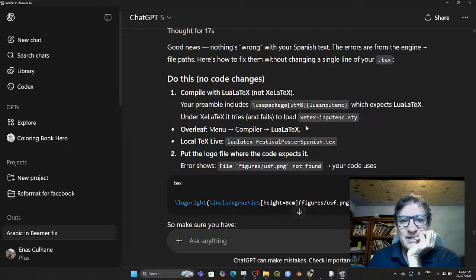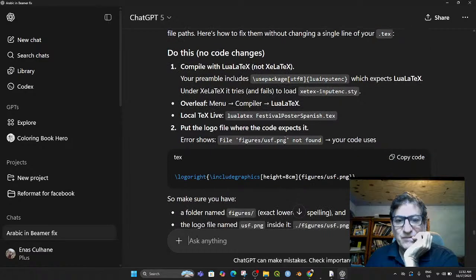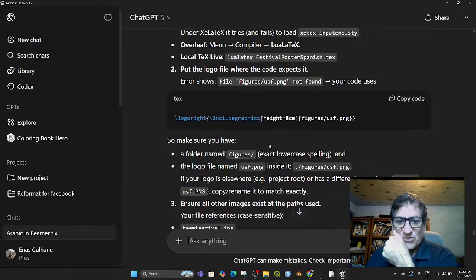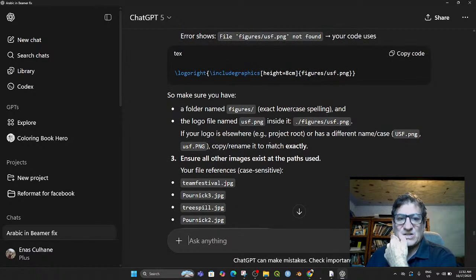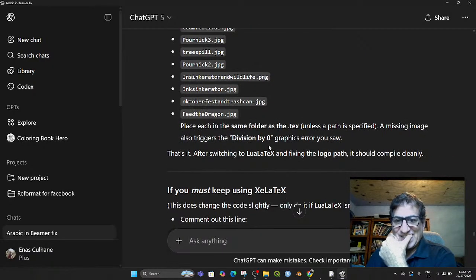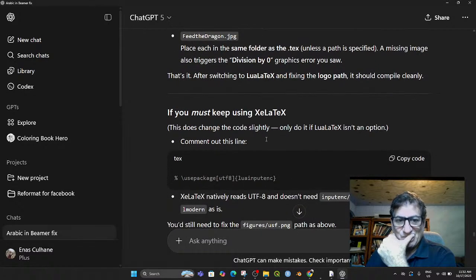Compile with LuaLaTeX, because it says Lua input, which expects LuaLaTeX. Then the code expects the logo right in figures. Folder name figures, and then inside it, the logos elsewhere. Copy it. Okay. Missing image triggers division by 0, so it should compile.